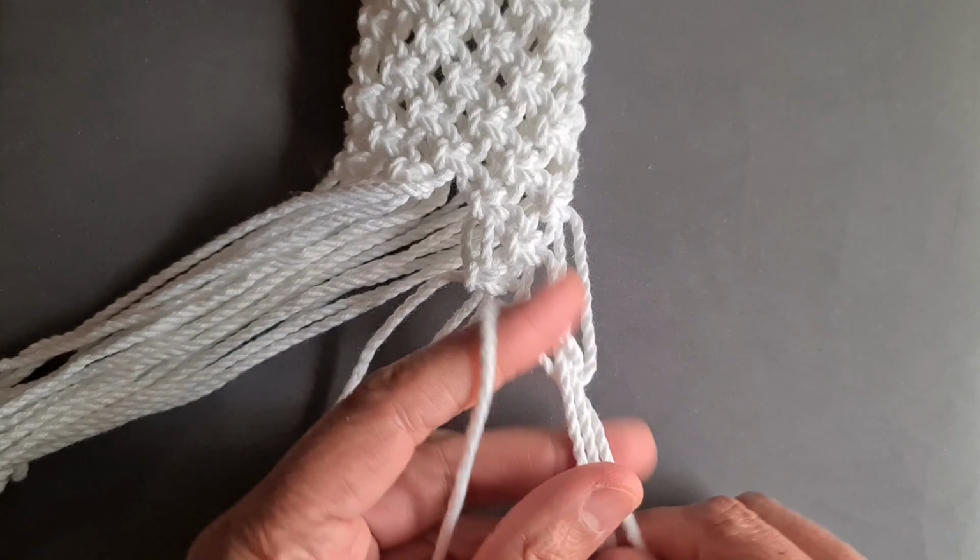Put a bead. Tie one square knot in the middle. Tie one square knot on the left. Tie one square knot on the right.